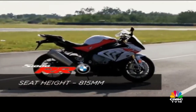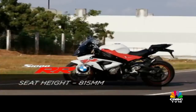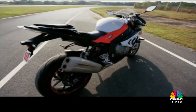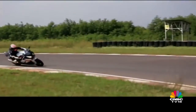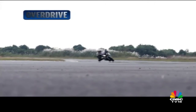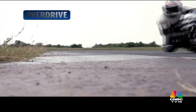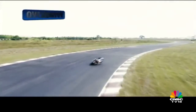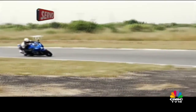The BMW RR, as the Germans like to refer to it, definitely comes on a bit strong. It feels bigger as well as more potent than the Suzuki, and it's a thrill ride. It's easy to ride initially and then it sort of frightens you a little when you're ready to play with it. Oh boy, it's like an Alsatian pup who suddenly bares its teeth at you. The Suzuki couldn't be more different in this regard.